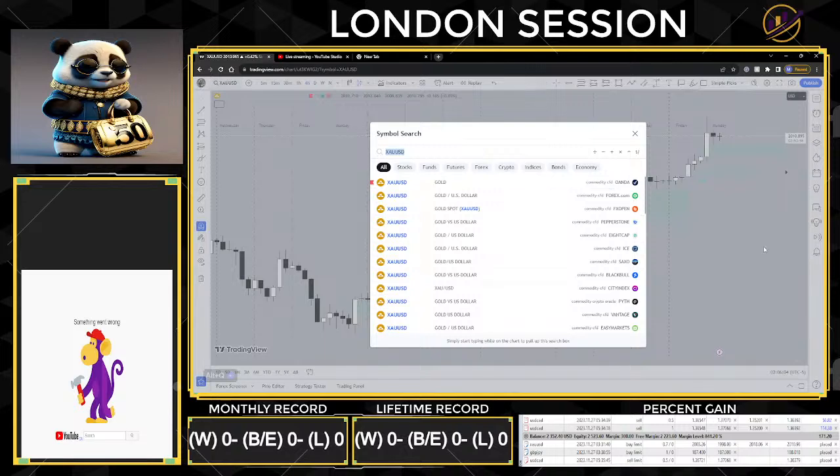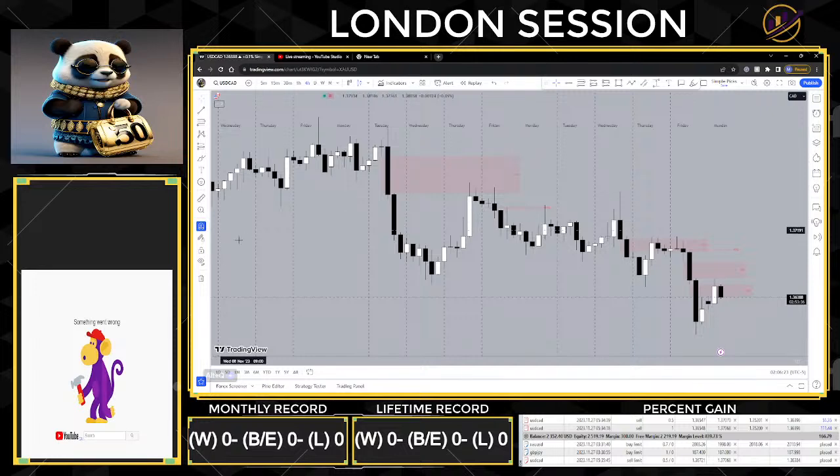So as you guys can see, the setup is pretty clear. You got MetaTrader here in the very bottom corner. You can see all the trades that we're currently in. Currently I just have USD CAD running. I took a short almost an hour ago, and I will be breaking down the setup.